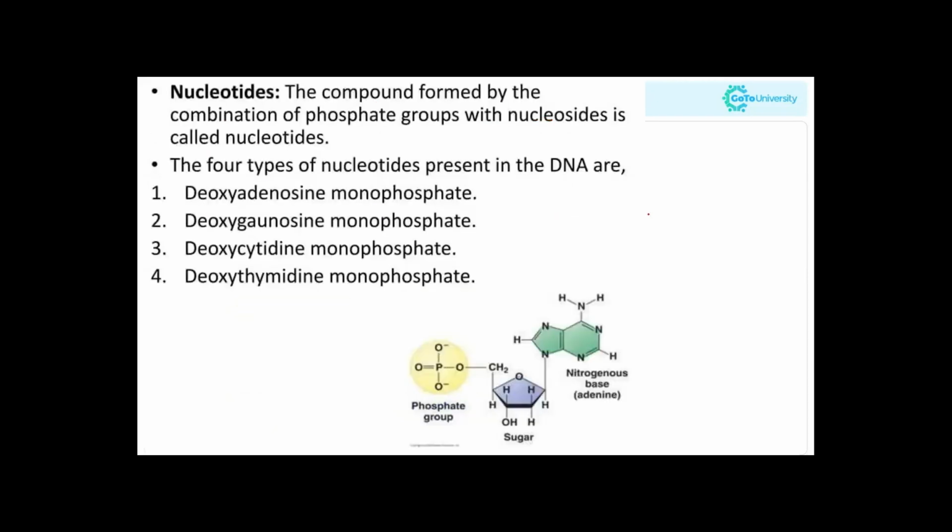Now moving to nucleotides. As I mentioned, they consist of the nitrogenous base, the sugar molecule and the phosphate group. So there are 4 types of nucleotides present in DNA. They are deoxyadenosine monophosphate, deoxyguanosine monophosphate, deoxycytidine monophosphate and deoxythymidine monophosphate. You might have heard about the term ATP, adenosine triphosphate. This is an example of a nucleotide. In ATP there are 3 phosphate molecules, whereas the nucleotides present in DNA have monophosphates.